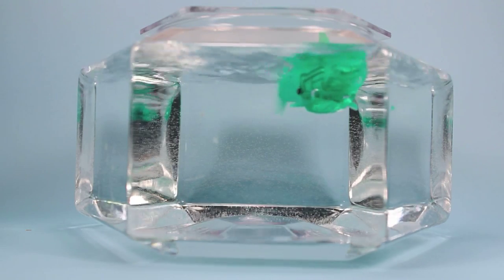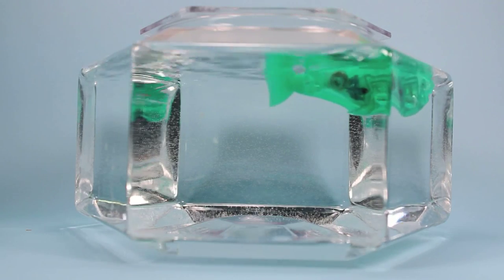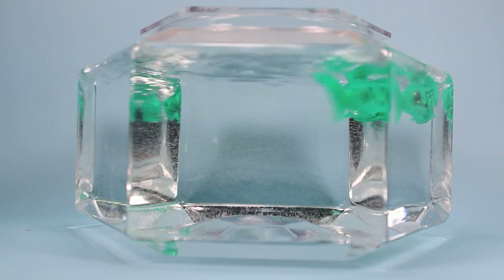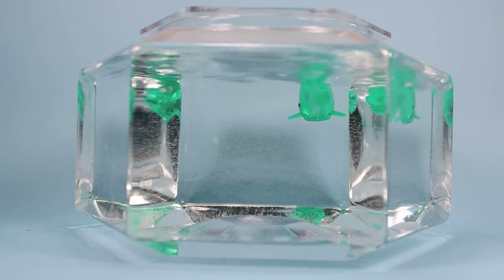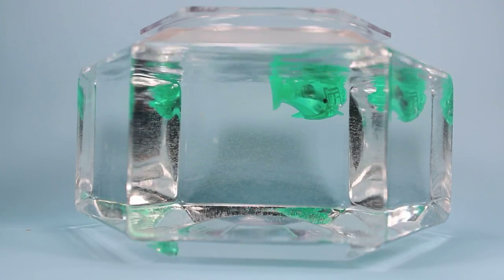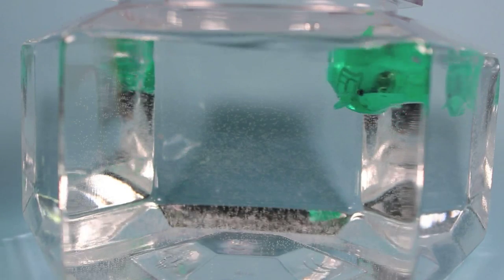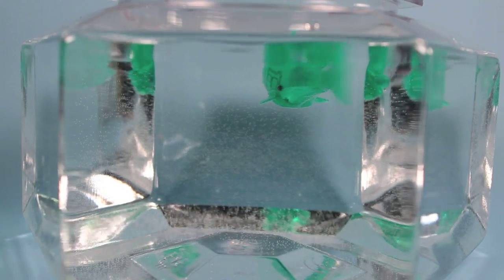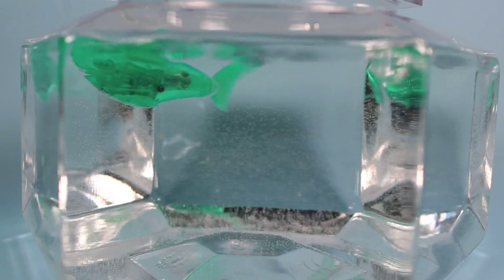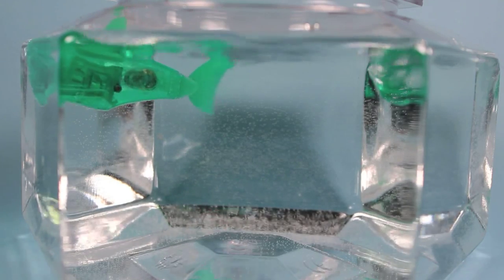Very cool. I like the noise this makes. It's kind of tranquil. I bet you could put this in your room and use it as a nice stress reliever. One of the benefits of him swimming up top is you could put some rocks and other features on the bottom and dress up your tank. He's not going to run into him, so he's happy up top. And I suppose you could give him fake food too and pretend he's eating.